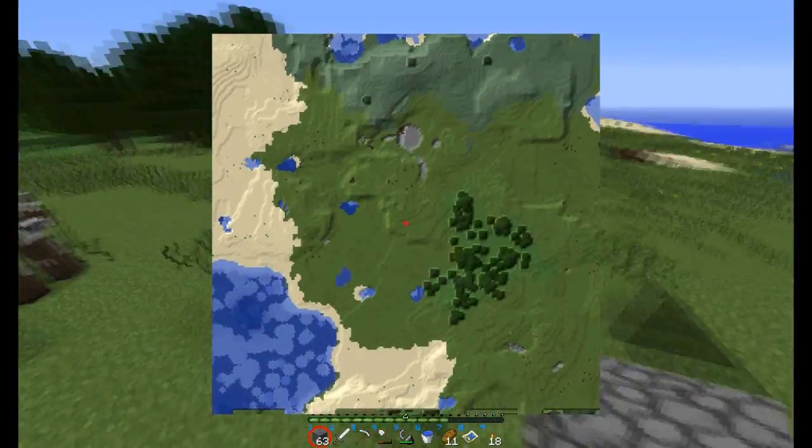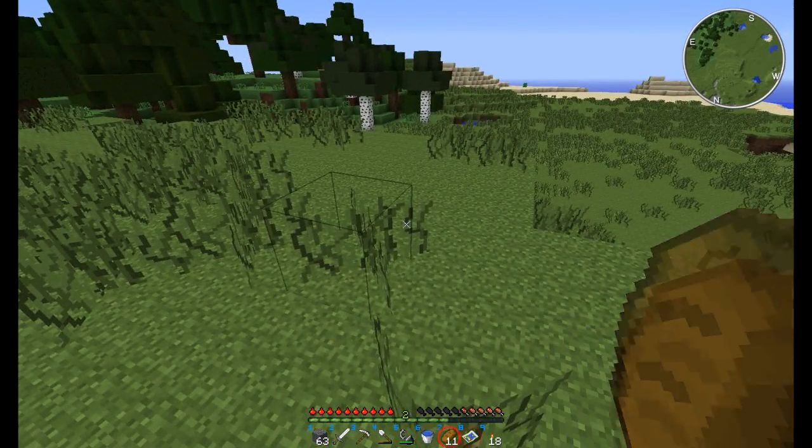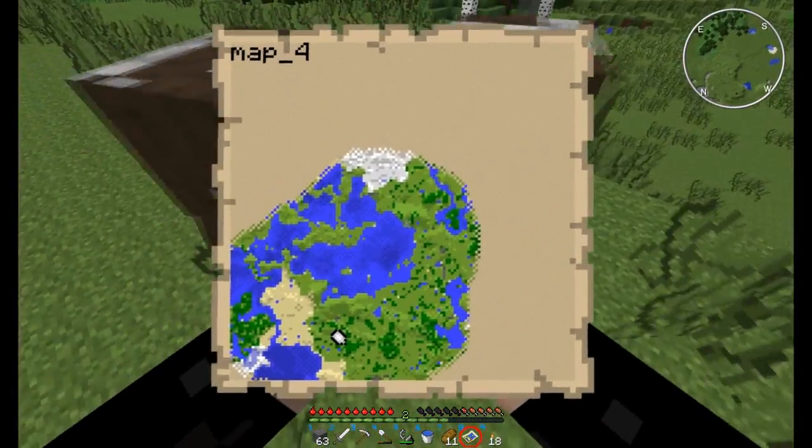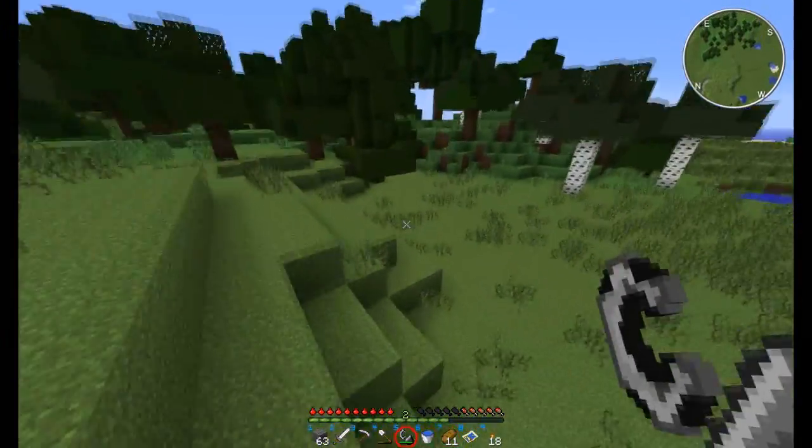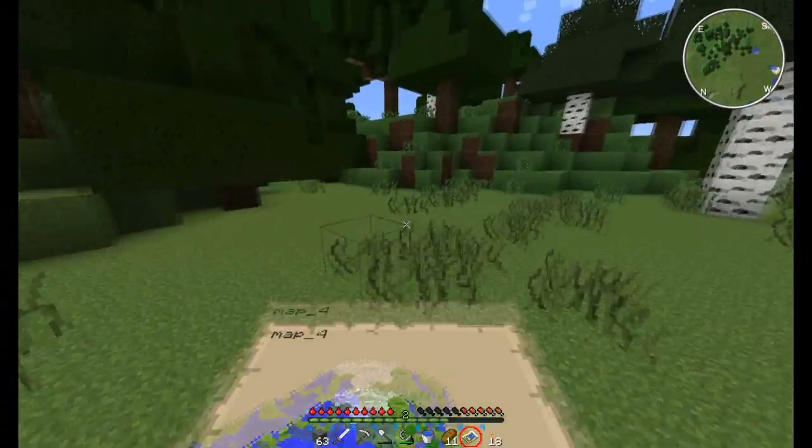Let me look at my map. I believe... Hello, cow. Yes, I know. Oh yeah, it was right at the bottom of the map. That's where I'm facing now. Okay, cool. I got it. I'm on it. Back on top of it, guys.